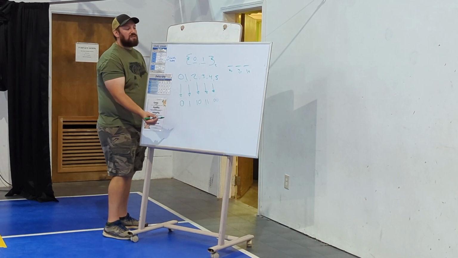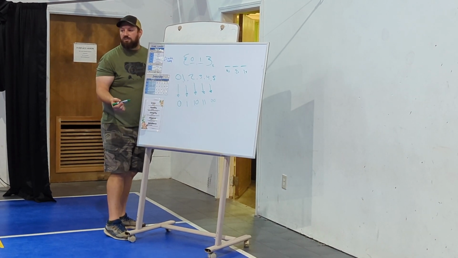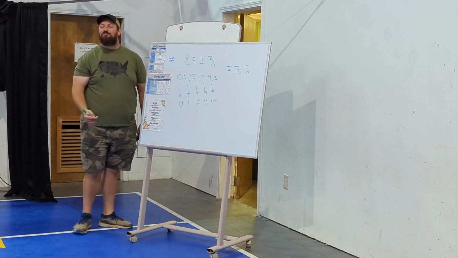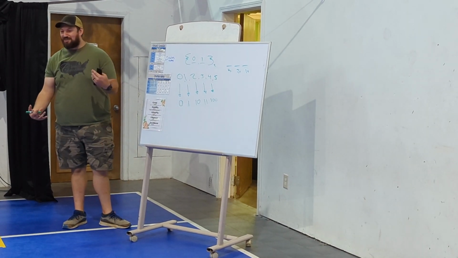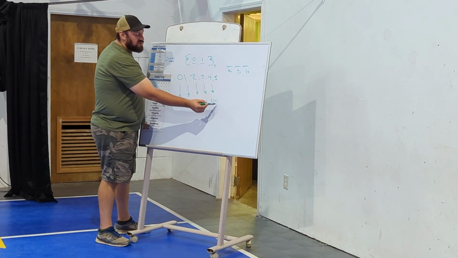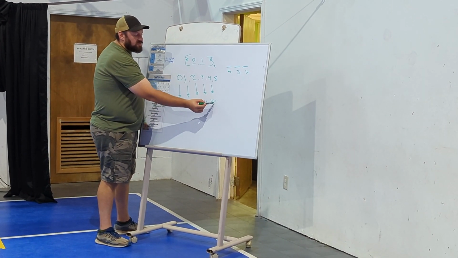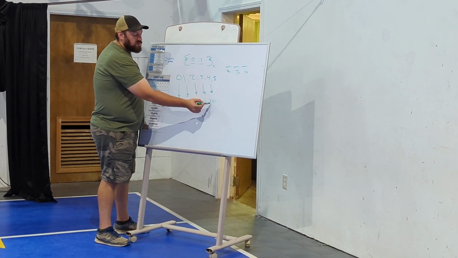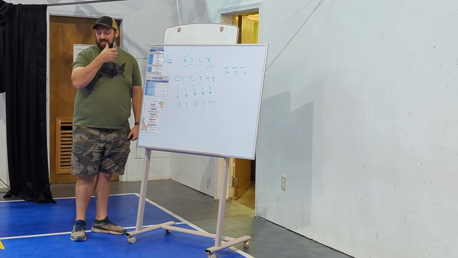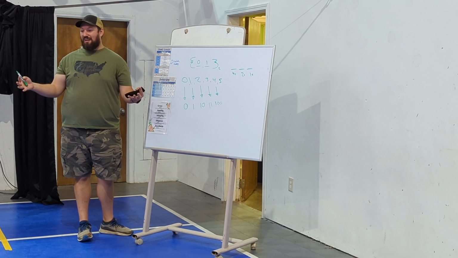Okay. Now we say, in the 4's place, how many 4's do we have? We have 1 4, right? So 4 in base 2 looks like 100 to us, right? But what we're actually saying is there's 0 1's, there's 0 2's, and there's 1 4. Because that's the amount of symbols we have.